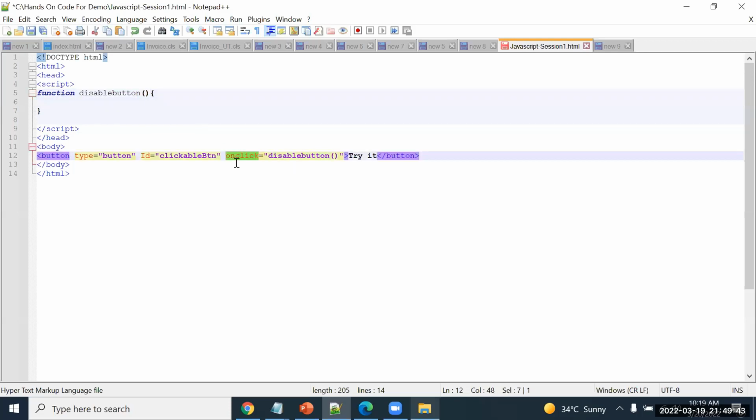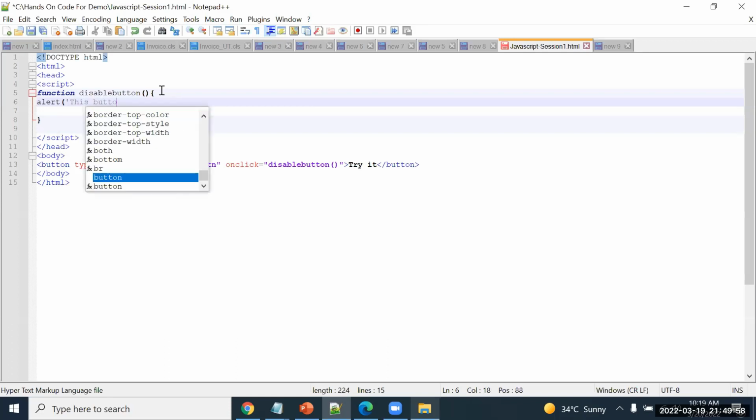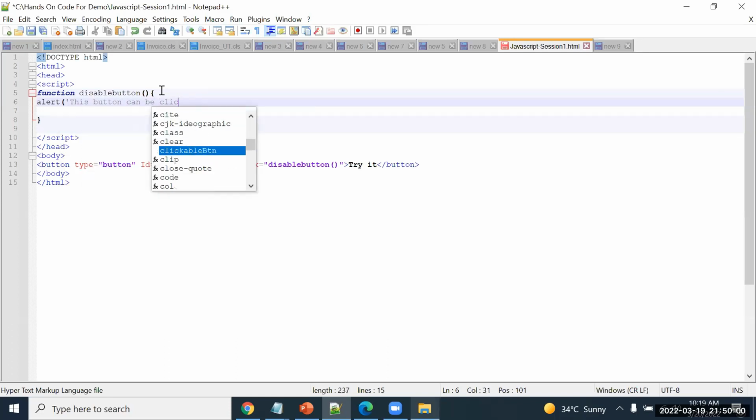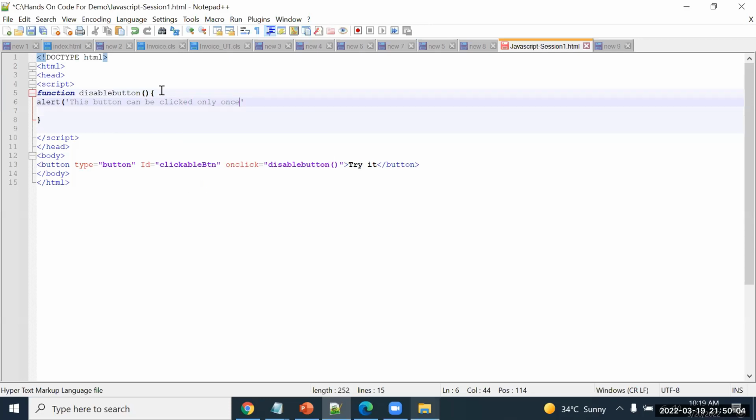So on click of this button, we are calling a function. The code is, we are telling the user that this button can be clicked only once. Disable now.